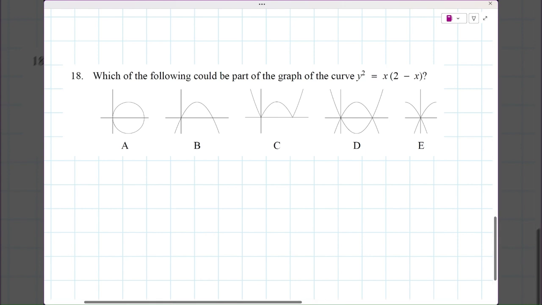What happens when x is 0? What would y be? Are there any lines of symmetry? How do we check for lines of symmetry? How do you check for a line of symmetry in the y-axis? How do you check for a line of symmetry in the x-axis? What would happen as x gets very, very large and positive? Is that even possible? What happens as x gets very large and negative? Is that even possible? All the standard kind of skills that we will be talking about over and over again are really worth remembering and implementing in any question like this.